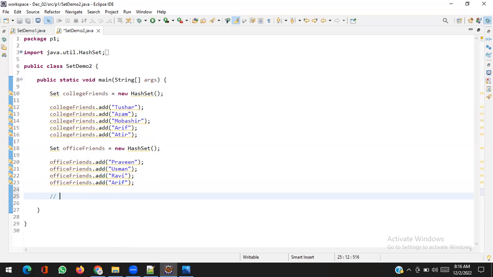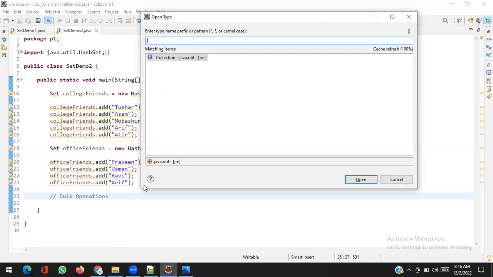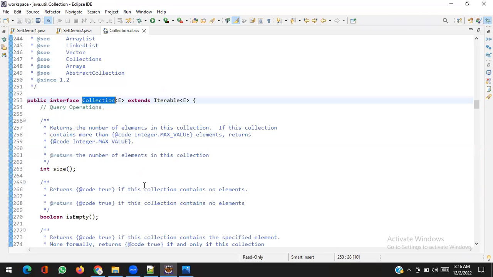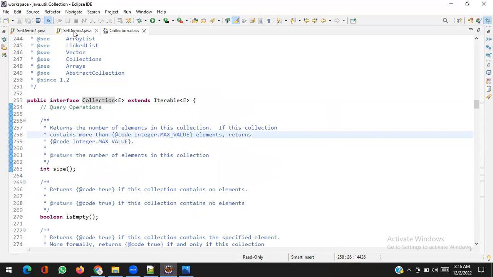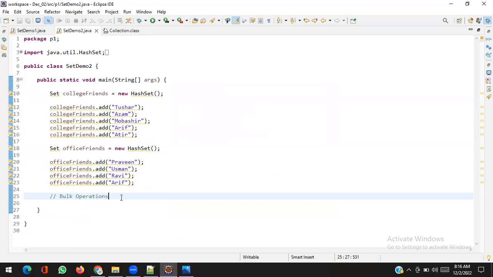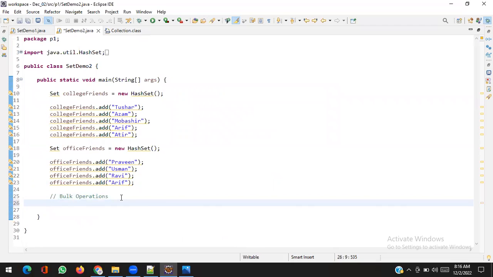Bulk operation. Control Shift T, collection framework, Control O. You can see containsAll, addAll, removeAll. Okay, these things. addAll: if I want to merge all friends, office and college friends, I want to merge office friends with the college friends.